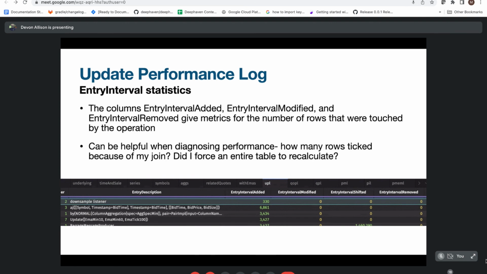If your formulas are really slow, then the updates are going to be slow. That could be something else to look at. The difference between update and update view can also be huge. If you're just looking at a small subset of the data, you may be computing things you don't need. And you can do some of these things in a lazy fashion; you don't necessarily need to do an update. Could have changed it to an update view.